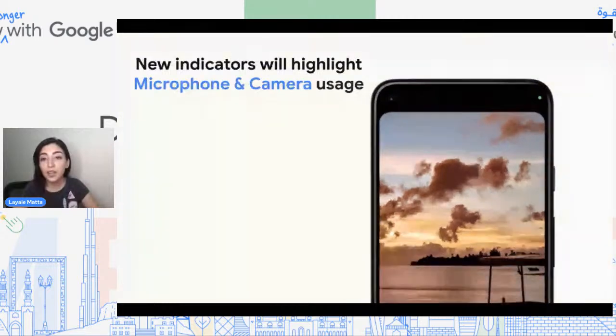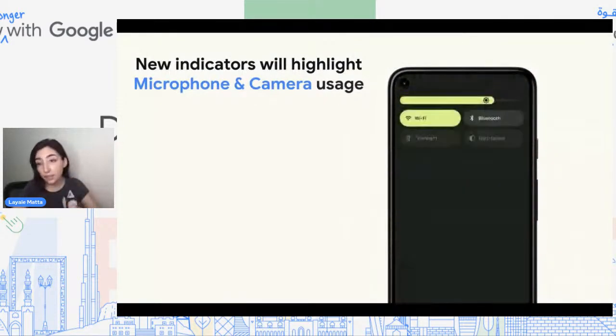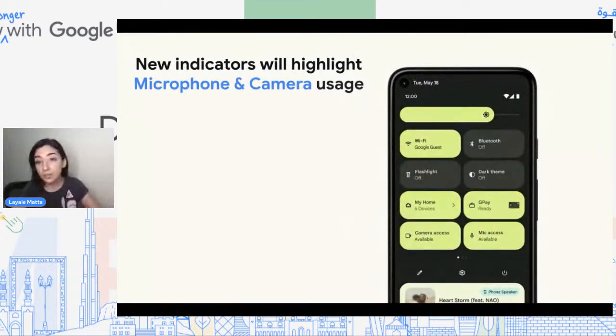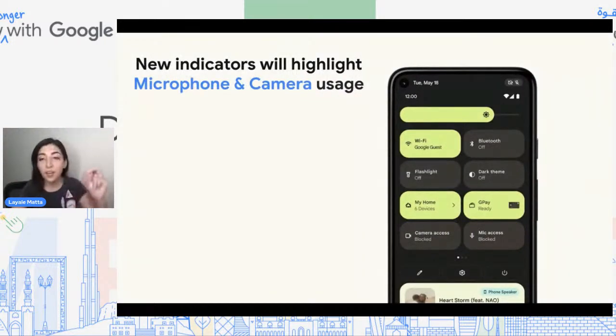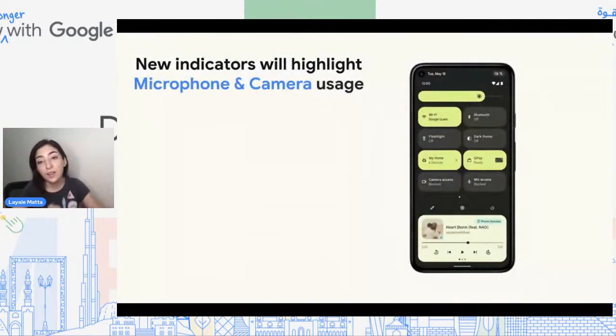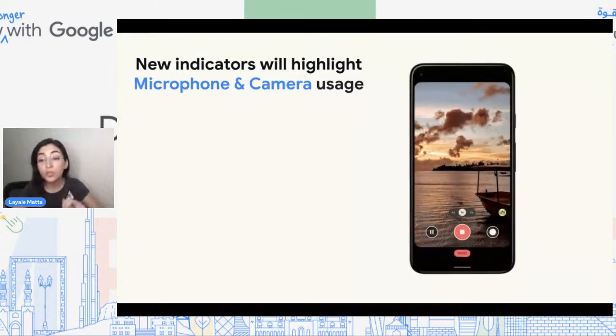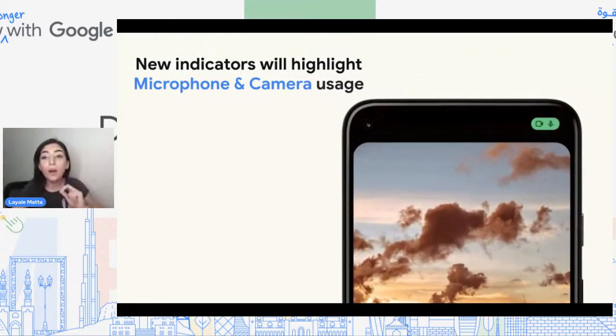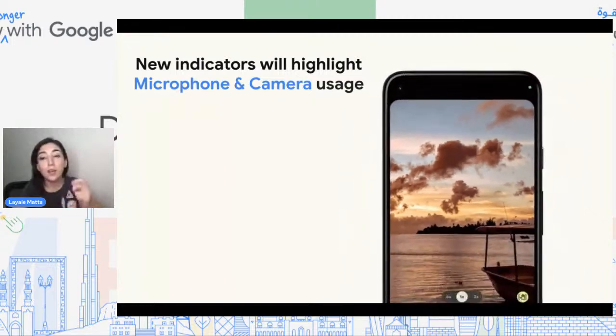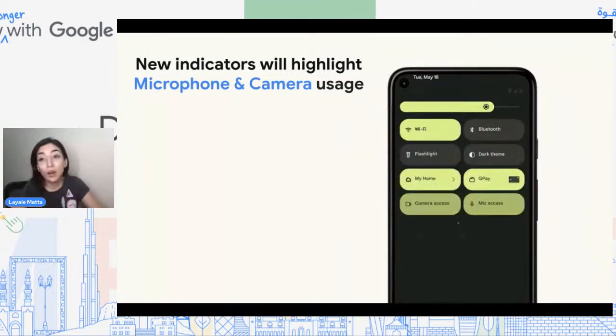And if this access is not allowed or was not granted by the user, they can jump in the settings and revoke the permissions of this app. So make sure your users are aware of why you are using the camera and the microphone and tell them the use case of why you need these.